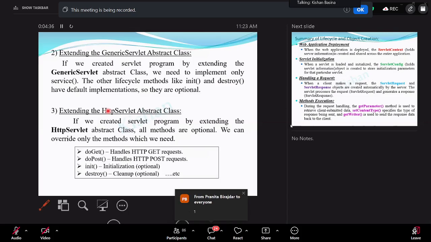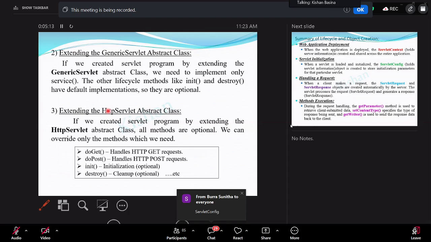What is it? ServletConfig. Right now, you wrote two objects. What are those two? First one is ServletContext, second one is ServletConfig. Now my question is, when will the ServletConfig object be created?